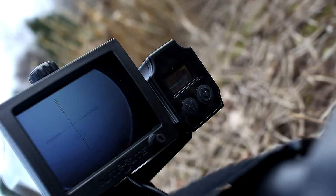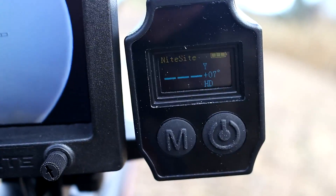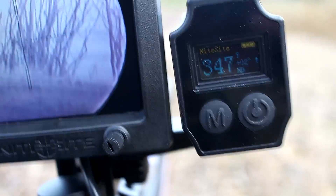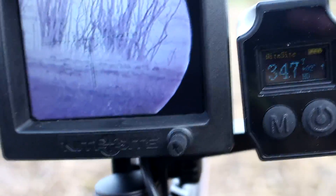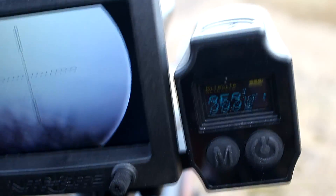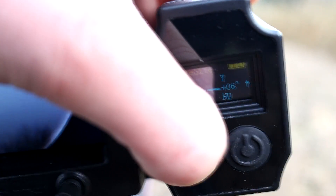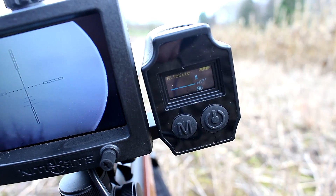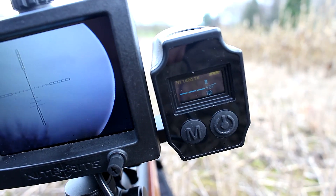The rangefinder runs off a lithium battery, so there's nothing required to be plugged in — all it needs is to be turned on. Once you've turned it on, all you've got to do is press the on button again and it will start range finding. So you can see — 99 yards, 100 yards to that hedge line there, 347 to the far hedge line, 99 to that bit of ground there. If you want it in metres, just press and hold the M button here, and you can change it to metres. That's all the settings I've really needed to use. It came in metres and I just changed it to yards. Battery life on the rangefinder — if it's anything like any other rangefinder I've used, it'll be ages and ages. That's basically how you put it together — very simple, doesn't take long at all.